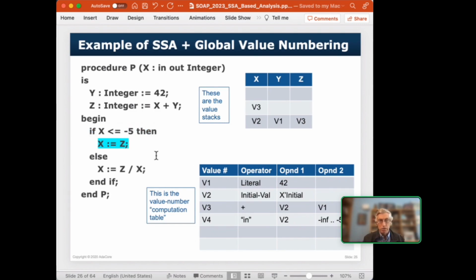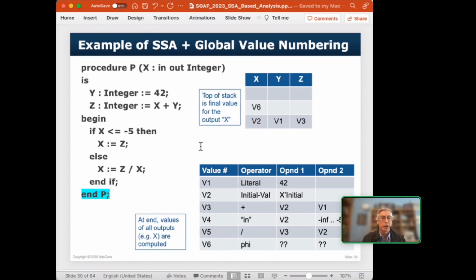If it is, then we go to the next branch and we push a new value on v3. So we're pushing values here instead of just overwriting. That allows us to pop them when we go to the else part. So we put v3 on x, which we computed up here. And then we go to the else part, we pop it back off. In the else part, we then do a new computation, which is v5, dividing v3 by v2. And we then assign that into x, so that's the current value of x. And then we pop it off.